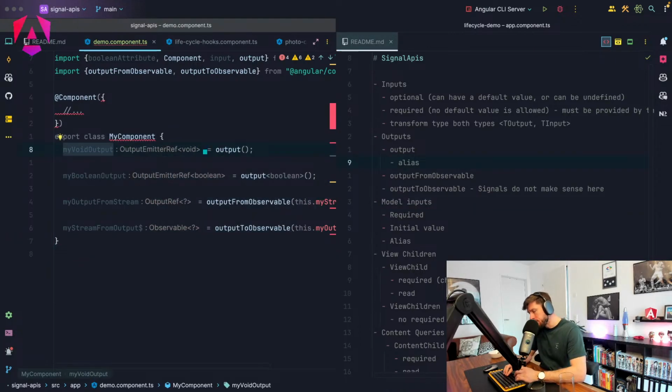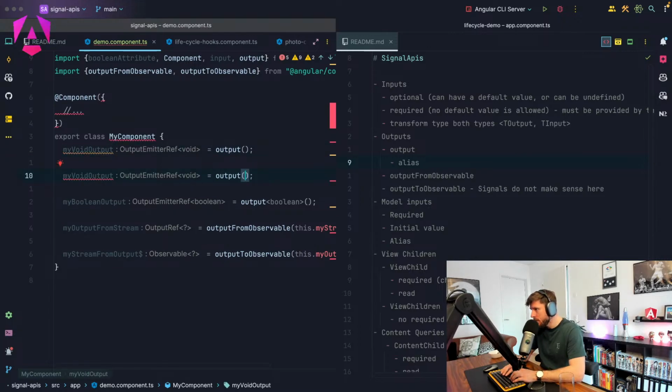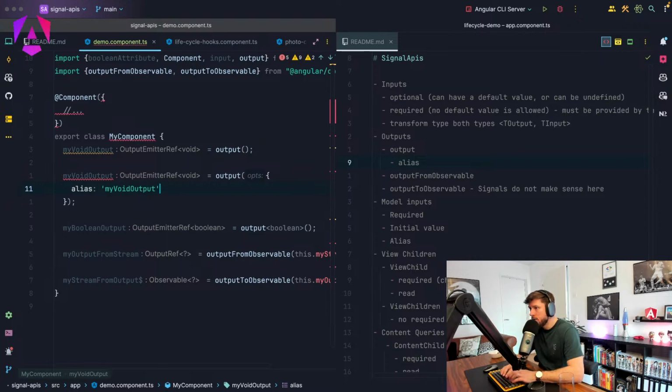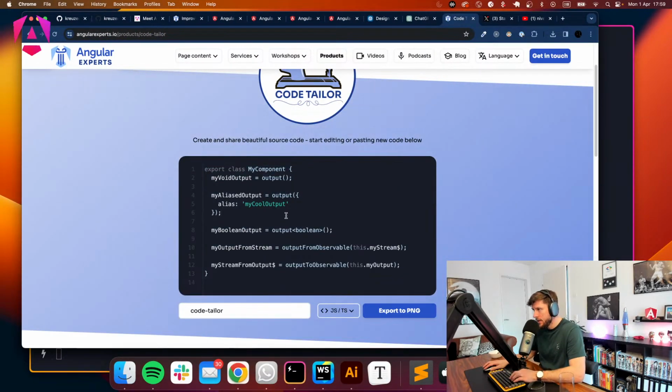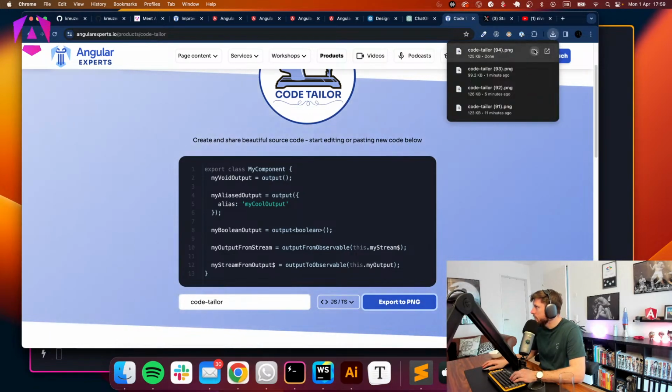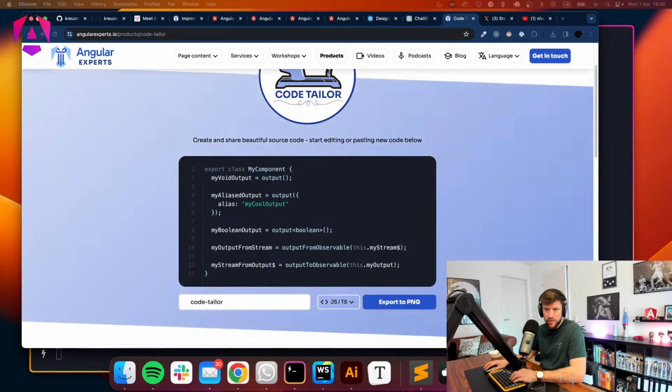Oh, you could still have, it's written like this. My cool, yeah, we are missing that. So that would be my aliased output. I completely missed that. So let's copy that one into the output. Right, output API. Cool.